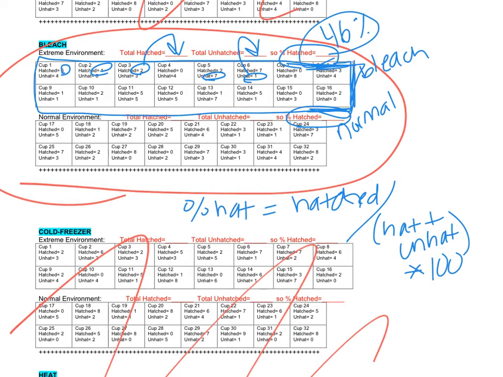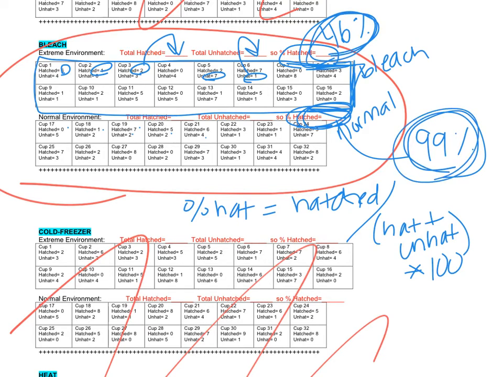Then I would do the same for my normal cups. Count up how many of them have hatched, how many of them have unhatched, and I again will get a percentage for my percent hatched. I am going to make this number up. Let's say 99% of them are hatched. The graph that I make will reflect only these two numbers, 46% of them and 99%. And then in my analysis, I will identify, do I feel that my hypothesis was supported or not? How does my data reflect that? And so on. If you need help on this, please reach out to your teachers.